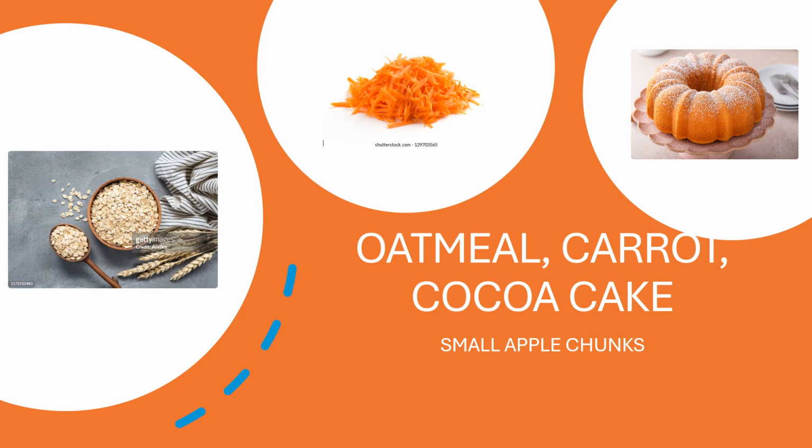And so you preheat your oven to 375, and I think I baked it for maybe 20 minutes, but that's going to be completely dependent upon your appliance. If your oven cooks a little bit faster, if it cooks a little bit slower, take all of that into account. You may need 25 minutes, you may need 30 minutes.